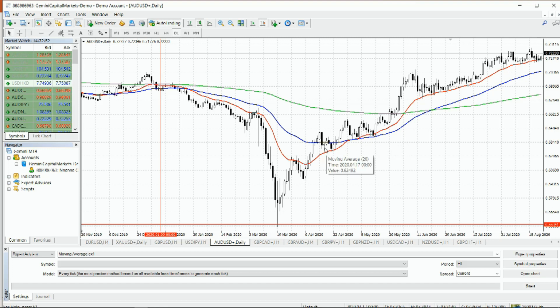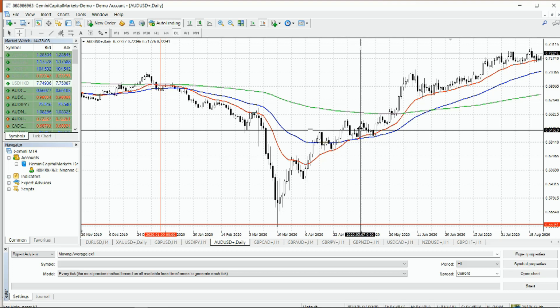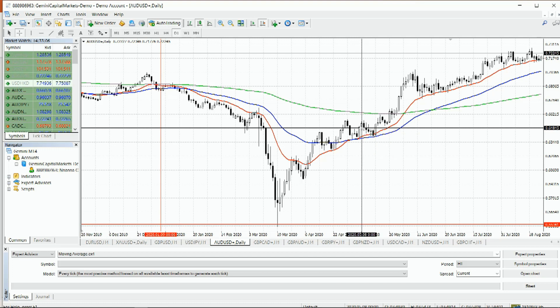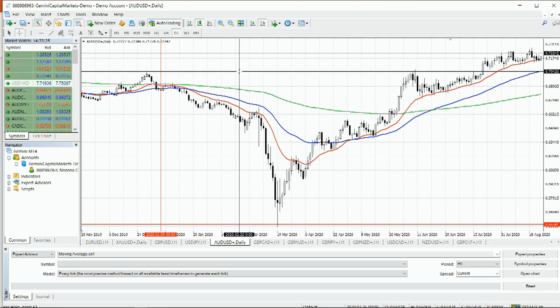Moving average cross. So you see that the moving average has crossed from bearish to bullish. It formed a bullish pin bar and a bullish engulfing bar. You now have an idea of where to place your stop loss. You take the trade. So let's say you enter the trade at this point. You place your stop loss below the moving average and below your formation, maybe here, and then your entry is here, and you can now run the market up to the next level of resistance. You see how that works?